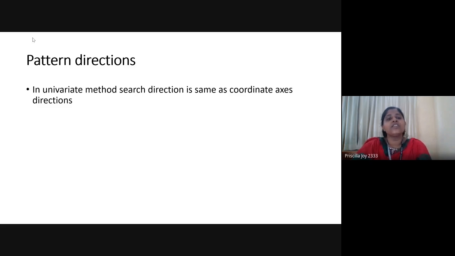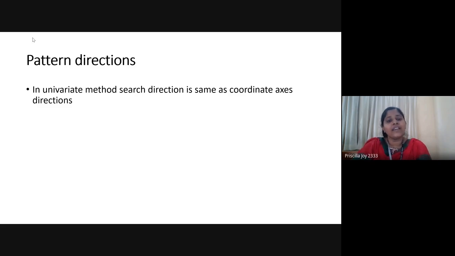The search decision which is taken will be the same as the coordinate axes which are there, so the convergence process is getting slower, as each and every time it needs to check with the coordinate axis direction.